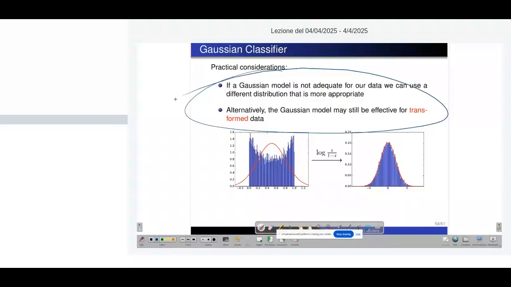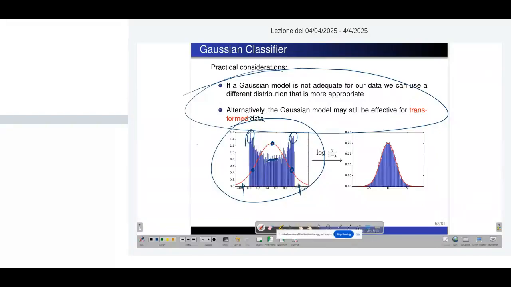Sometimes our Gaussian assumptions do not work well for our data. Why? Because we may have data that cannot be modeled well by a Gaussian density. For example, if I have a histogram of a feature that looks like this, I can try as hard as I want, but I will not be able to fit a Gaussian density on that one. We see that if I try to fit a Gaussian density, it gives high density where there are actually fewer samples, and low density where I actually have lots of samples. And in this case, it will even give density in places where there are no samples at all. And looking at the histogram, probably these features are between 0 and 1 because they are pixel values. So it doesn't make sense that the value for the pixel is 1.2.